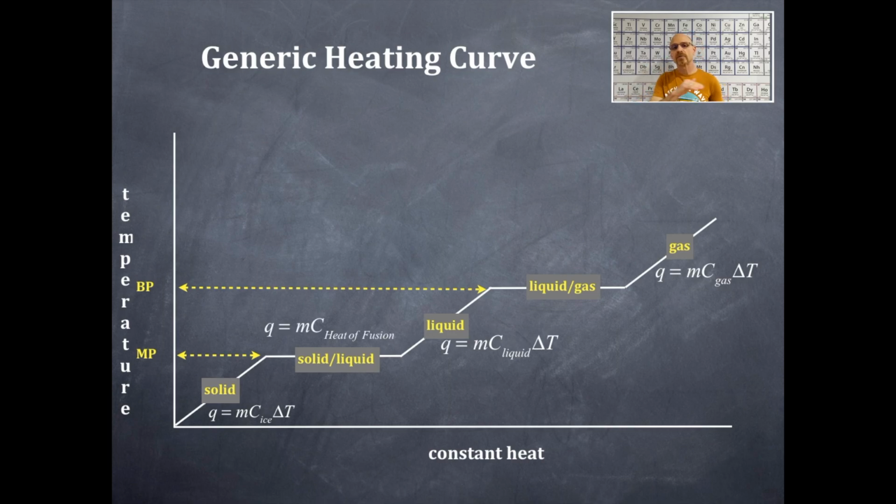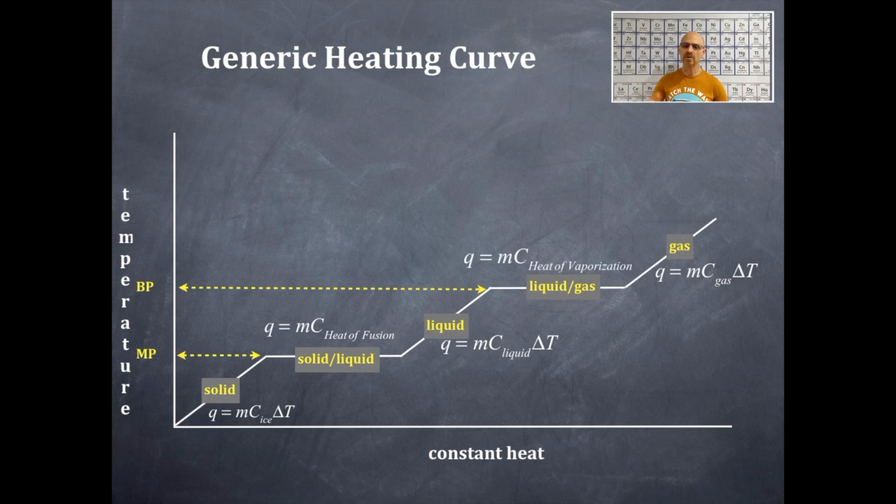Now, in the first horizontal flat section here, where you have the interconversion between the solid and the liquid, you have Q equals m times the heat of fusion. The heat of fusion is your constant that you're using. Now notice, since it's a horizontal section, there is no change in temperature. That is, this is all occurring at the melting/freezing point at this horizontal section. So that's why there's no temperature term within this section.